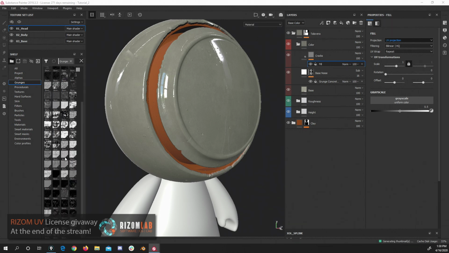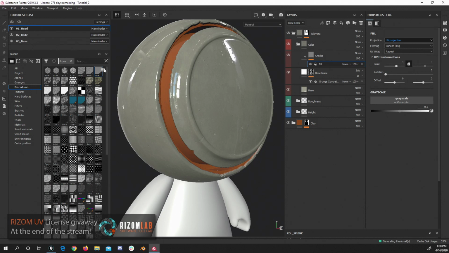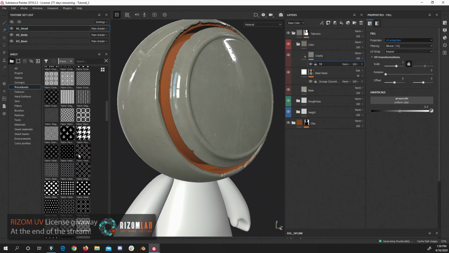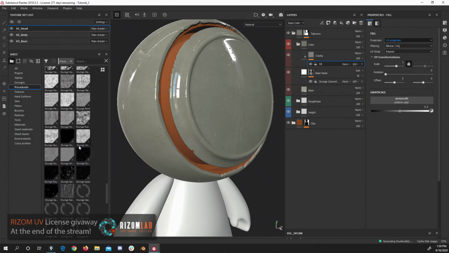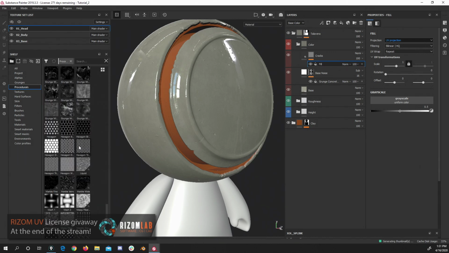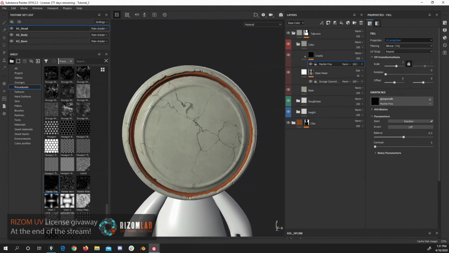Let's check for a procedural that we can use to make the cracks. Grunges, maybe that makes sense. I think I'm looking for something. Now this is too big.